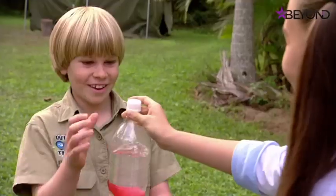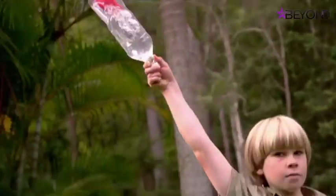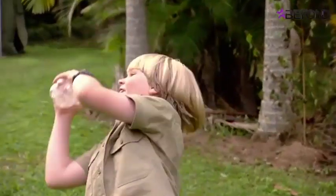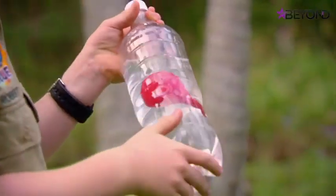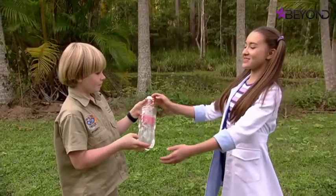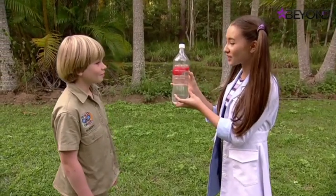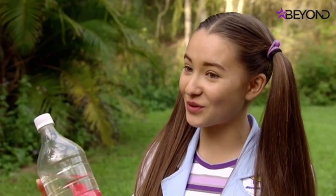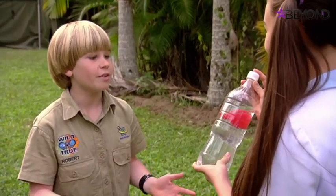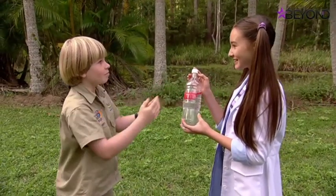We'll see what happens. Okay, here we go. Well, the water balloon didn't distort or change shape whatsoever. Yeah, and that's because the water inside this bottle is actually cushioning and supporting the water balloon as it experiences G-force. I suppose that it's actually really similar to when a dragonfly is flying around. When they're whizzing and flying all over the place, their organs stay in the right spot. Exactly.